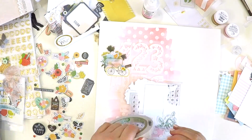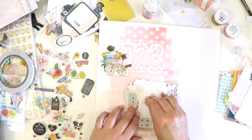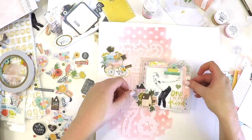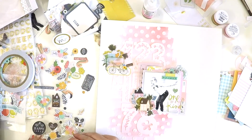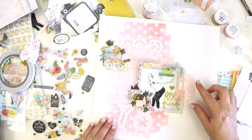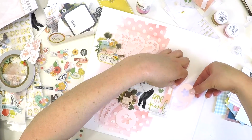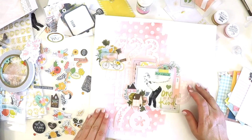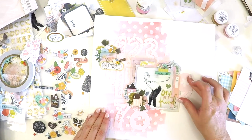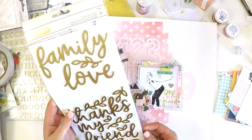So here you can see I'm just plonking and sticking, layering, having fun, and building a couple of clusters there. I love to always incorporate different clusters, at least one, two, occasionally three, because I know the rule of thirds. Although I don't really understand it, it works. So the rule of three is common there.